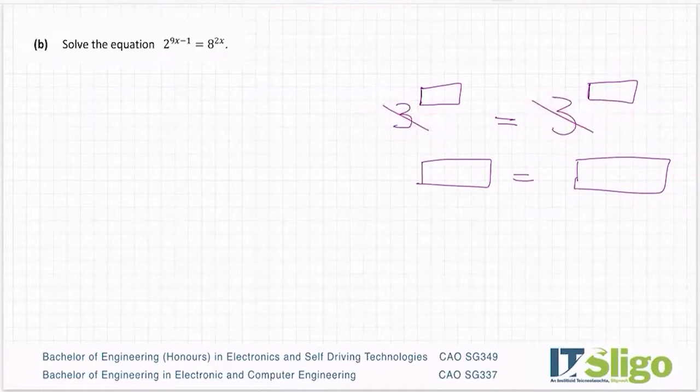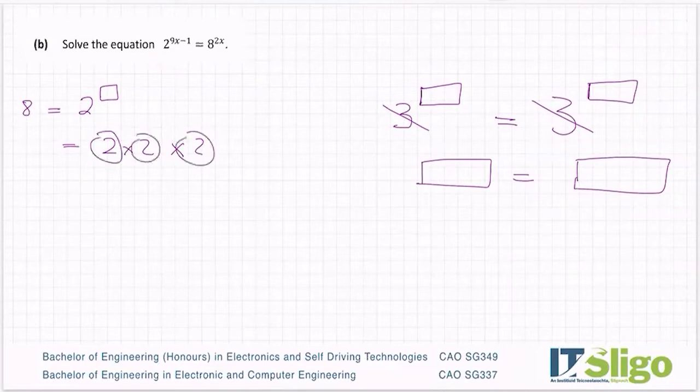So that is the theory I'm going to use to solve this equation here. I'm going to try and make the base numbers the same so that I can drop the base numbers and let the powers equal each other. So let's have a look at the base numbers. This is a base number of 2. This has a base number of 8. So I need to make them match. Either he needs to be 8 or he needs to be 2 or the two of them need to be something else. So the easiest thing to do with base numbers is to make them as small as possible. So 2 is as small as it could go.